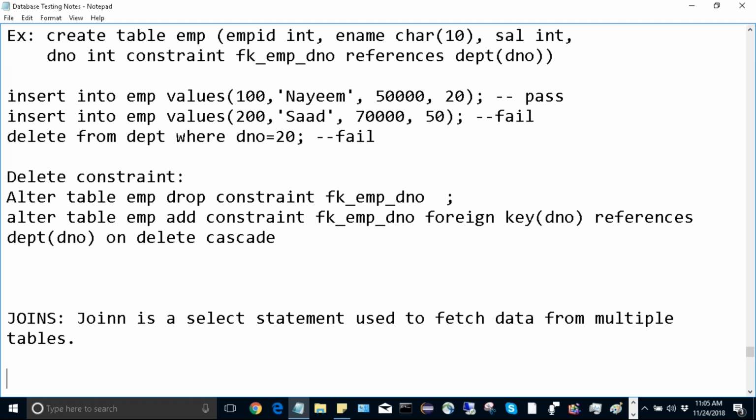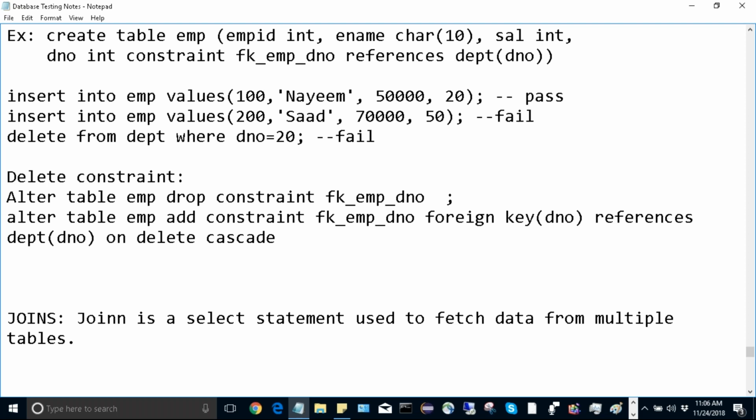Common column means the name of the column can be different, but the data type, size and the data must be the same. Based on that, the joins are categorized into multiple join types.